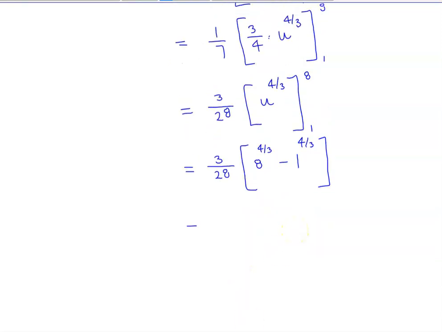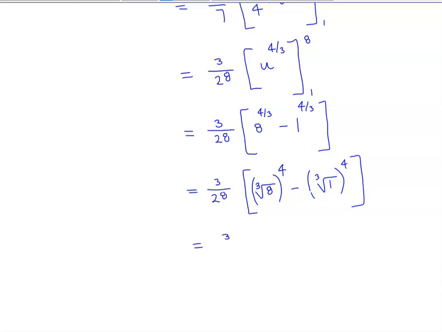Okay, so since we have a fractional exponent, let's go ahead and follow the rule here. What it's saying is that we're going to have to take the cube root of 8, since that's what's in the denominator, and then we're going to raise that to the 4th power. The same thing over here, we're going to take minus the cube root of 1, and then raise that to the 4th power.